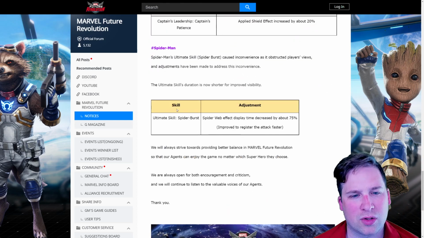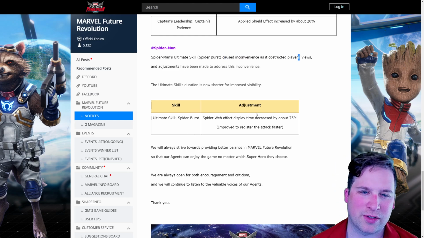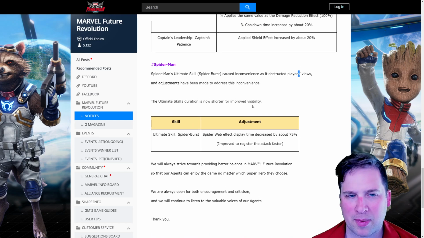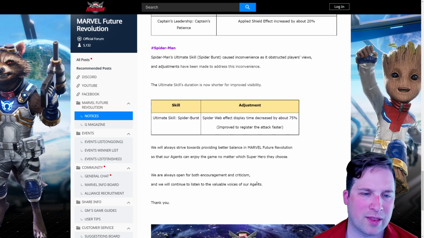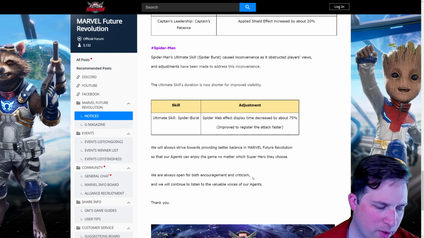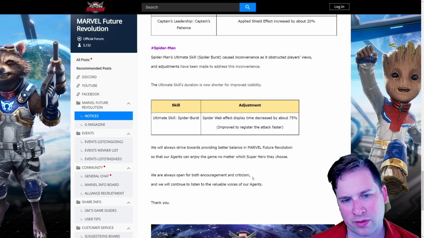Spider-Man. Ultimate Spider Burst, Spiderweb effect display decreased by about 75%. Just made it impossible to see stuff. So, causing inconvenience as he obstructed players' views, but nothing changed in how he actually played. He's tier 3. I know that Darth Micro and some other people talked him up, but the fact that they haven't actually played him all that much and don't continue to try to play him all that much is proof in the pudding for me that he deserves to be in tier 3.